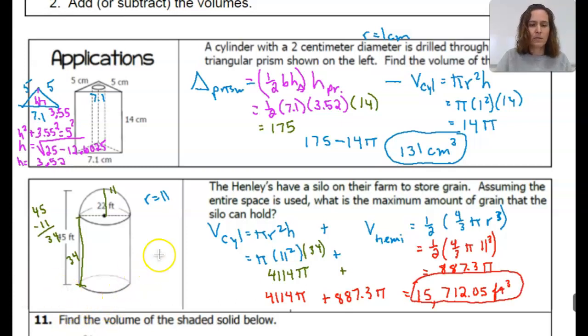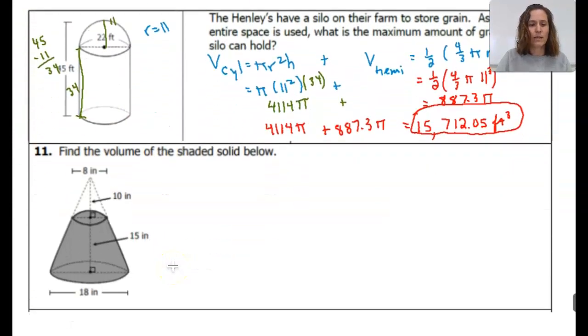In our last example on this page, you'll see that you have a cone, but the tip of the cone is cut off. So we have to figure out the volume of essentially both cones. I'm going to call the big cone BC for big cone. And the formula would be 1/3 pi r squared times the height of the cone. We're going to have to subtract SC for smaller cone, which is the same formula, 1/3 pi r squared times h.